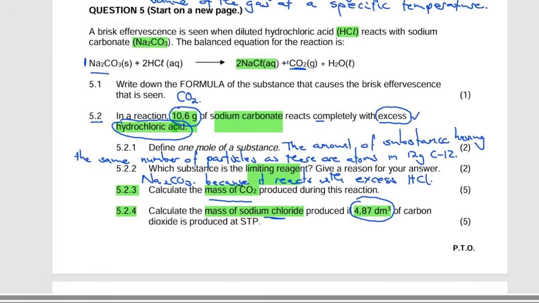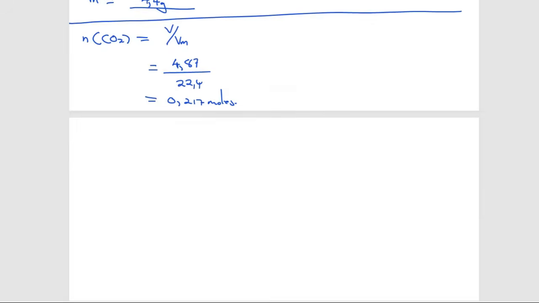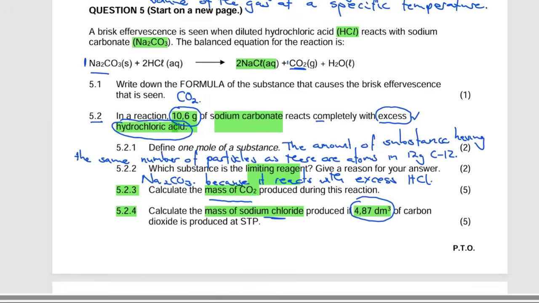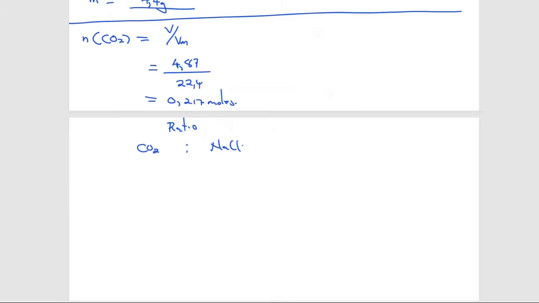So now we're looking for the mass of what? Of sodium chloride there. So before we can proceed now, we're going to use the mole ratio. So the ratio between our carbon dioxide and our sodium chloride, right? So CO2 versus our NaCl, right? So if we were to go back again here, our sodium chloride you can see is 2. Then our carbon dioxide there is going to be 1, right? So it's going to be 2 is to 1. That's the ratio there. So it means carbon dioxide there is 1, then this one is 2. So what does that mean?